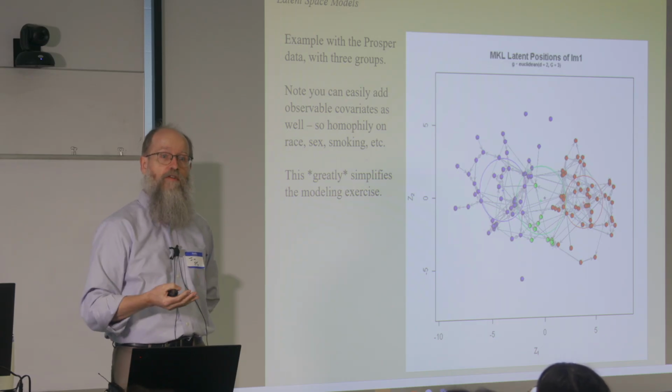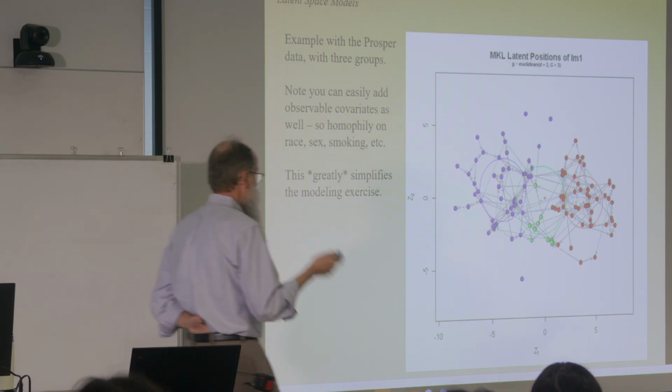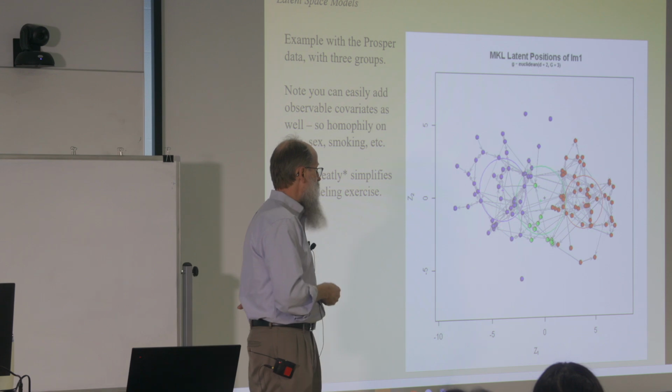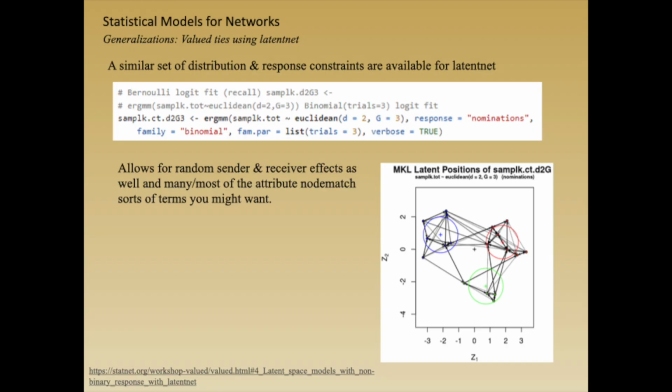So if you want a good conservative test of the likelihood that, say, there's homophily on smoking, then you add smoking as a covariate to whatever kind of model you want to do here, right? And so you can have this model, you can tell the number of dimensions, the number of groups, and then you just add a plus sign there and the thing you really care about.